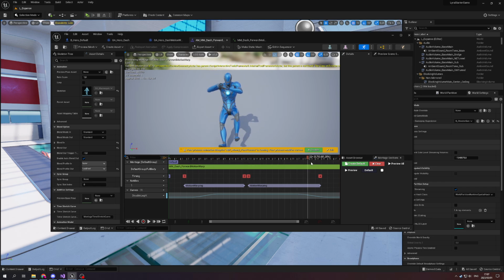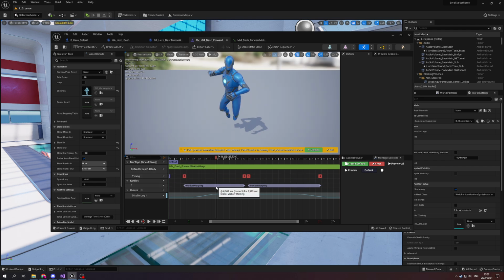Like I said, the actual setup of motion warping and whatnot is quite simple. I like it. It's pretty nice. So anyway, there's two different versions here. One for horizontal and then the next part vertical. And of course you'd cut this up based on the animation you're trying to make.